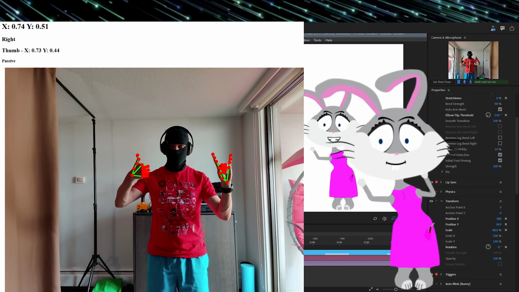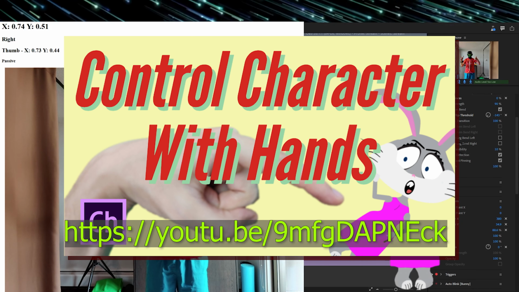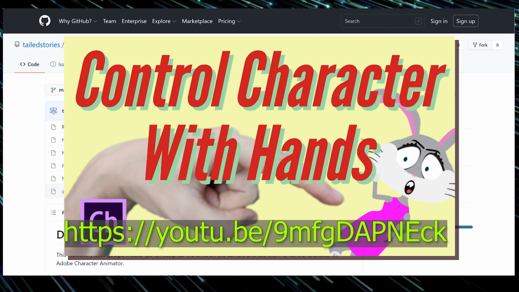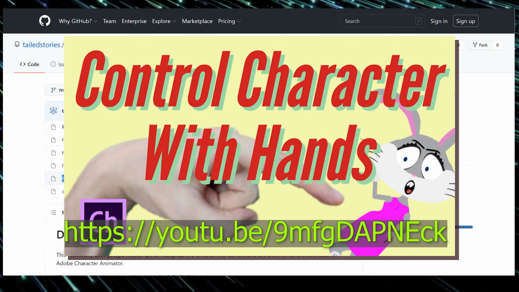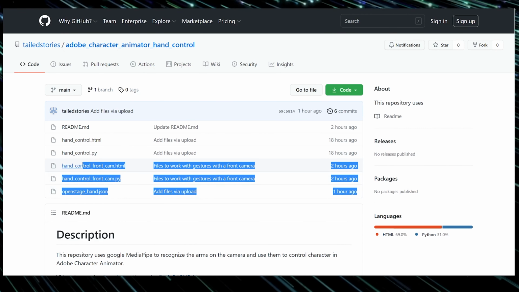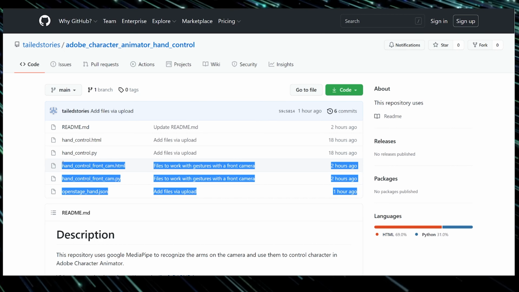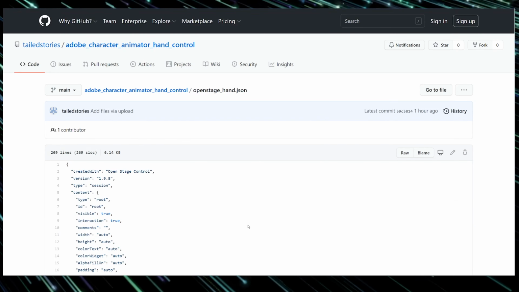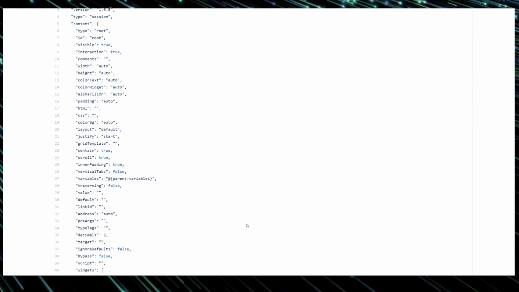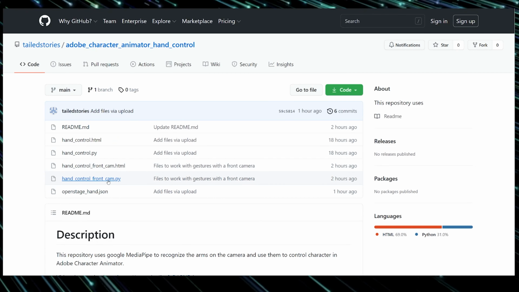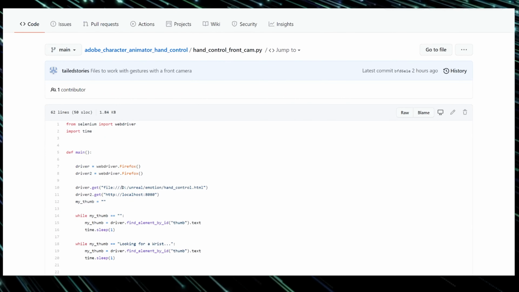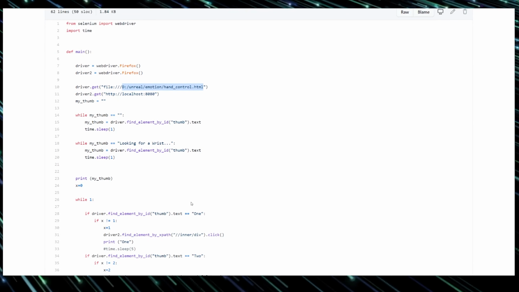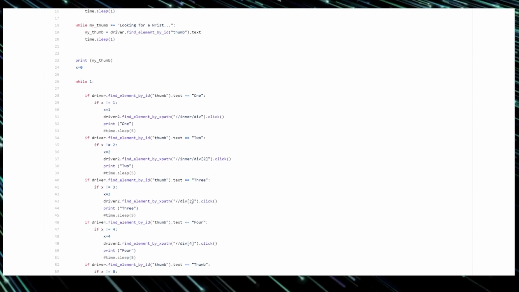One technical thing: if you never did this before, you will need to refer to my previous video to set everything up and use the infrastructure to run the current files. If you already have everything set up, then all you need to do is run the JSON file with your Open Stage Control and assign your MIDI values for the buttons. You'll need to adjust the Python file to point it to the HTML files that you downloaded. And you'll need to run the Python script and you're good to go.